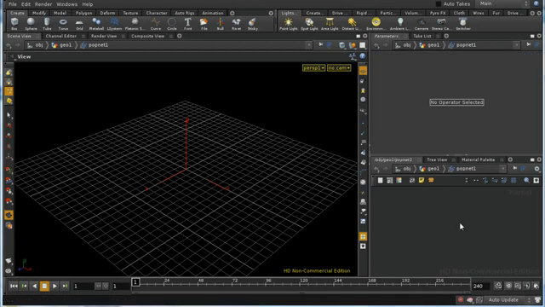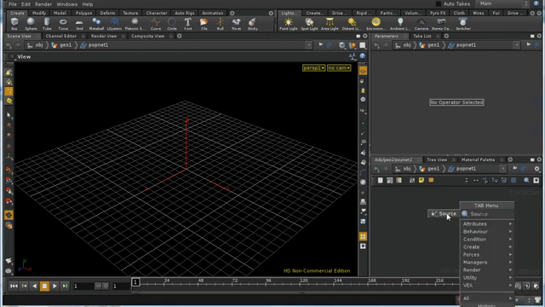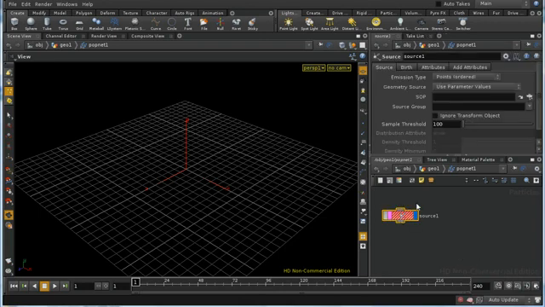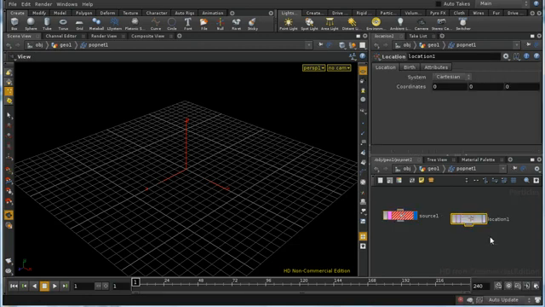A POP network won't mean anything unless we create some particles. And there are a number of different ways to create particles. There's the source POP, which creates particles from an object. There's the location POP, which creates them from a single point in space.